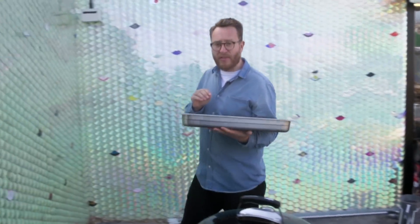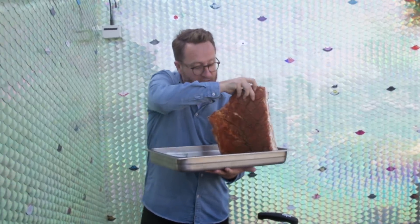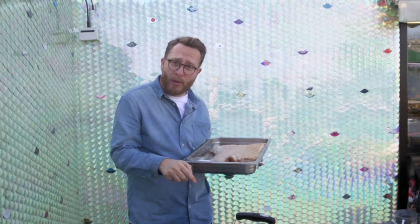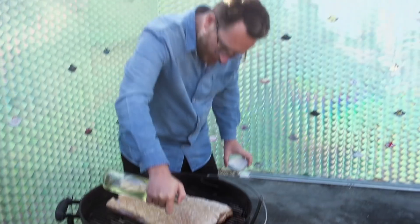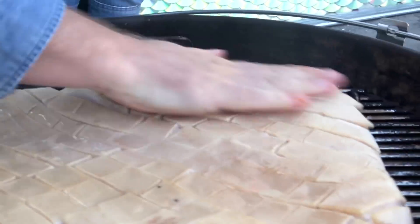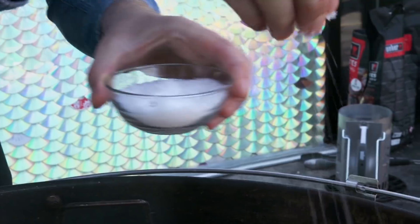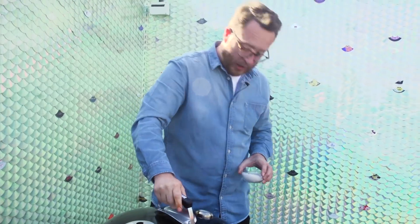That pork has been in the fridge overnight, taken on all that flavour — just have a look at that. You can see it's completely changed colour. Now I need to salt the top and then drop it on the barbie on the indirect heat method. I'm just going to drizzle it ever so slightly with a little bit of veg oil, massage that into the top of the skin, and now some beautiful sea salt sprinkled over the top. Then lid on. I'm going to let that cook low and slow for about an hour and a half to two hours until it's cooked through and perfectly crunchy.